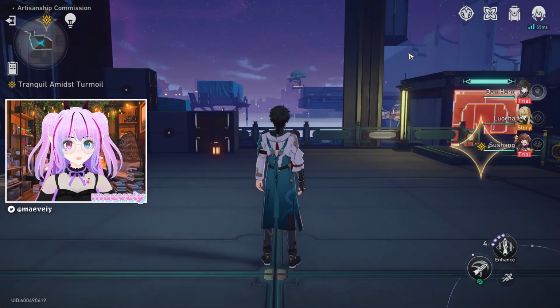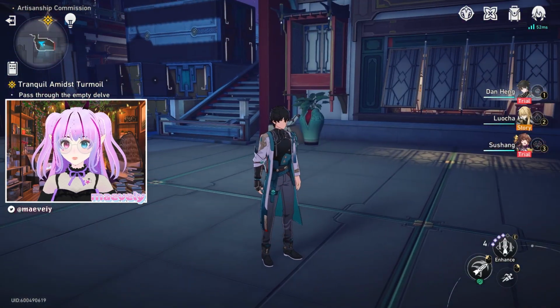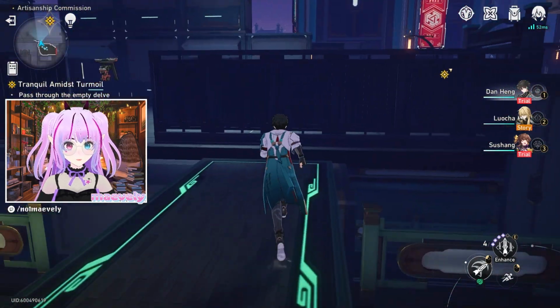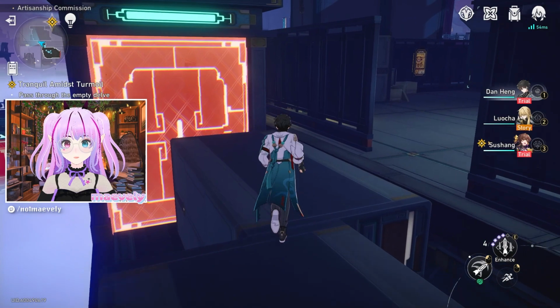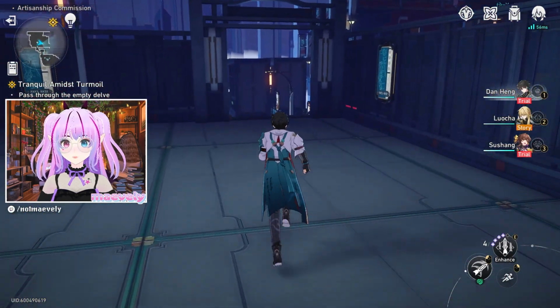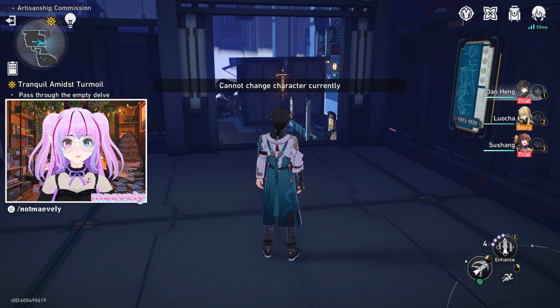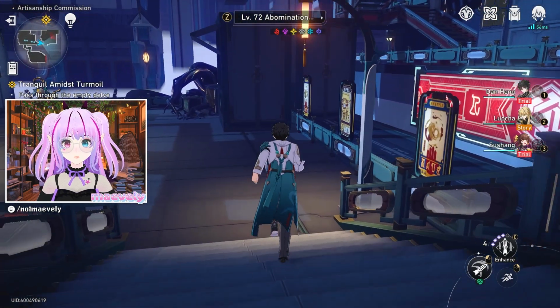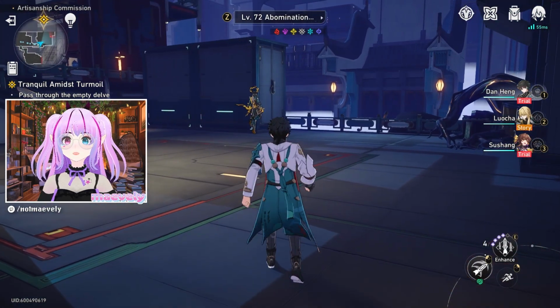Oh, we are Dunhung again. I'm Dunhung. Is that the hashtag? Oh gosh, it's so dark too. It's dark and every time I try to zoom out to get a better view of things, I can't see a thing. Cannot change character. Oh, so we literally have to use Dunhung. We can't switch to other characters. You're not weak to wind though.